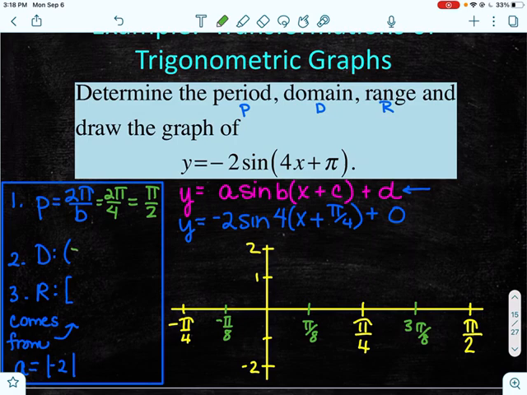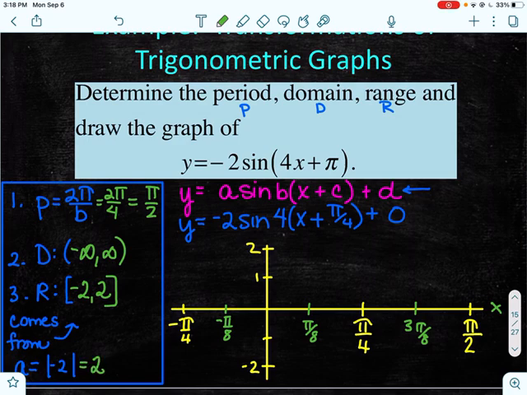Okay, so the domain is still going to be negative infinity to infinity, and we're closing that up. We can put any x value we want in there. Here's our x-axis. The range is going to be governed by the amplitude, which is negative 2, because there's no shifting. The d is equal to 0. Over to the right in pink, I have a d value, and it turns out to be 0. There's no shifting up and down. So the range is going to go from negative 2 to 2, and we have hard brackets on both sides of that expression. That range comes from the amplitude. If we take the absolute value of negative 2, we get 2.